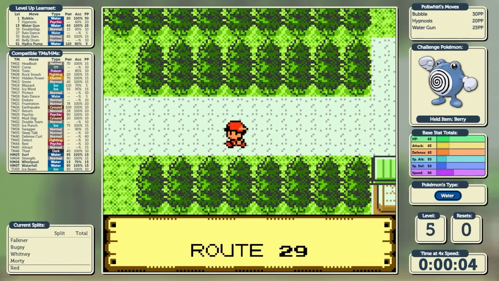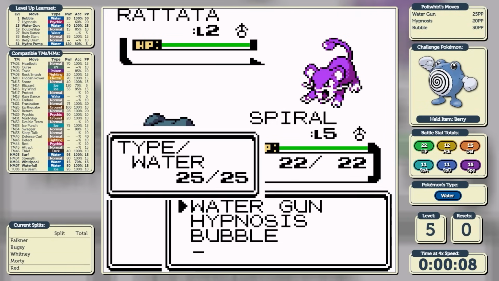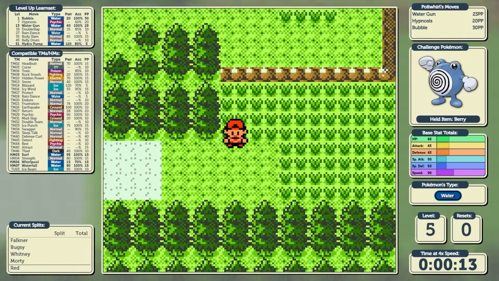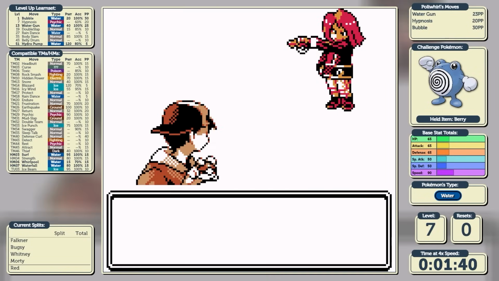As always, I'll show you the very first encounter with a wild Pokemon, and in this instance, it's a level 2 Rattata. We use Water Gun, and it's going to be a 2-shot, and that means we can start heading towards our first rival battle together. The rival is of course going to have the Chikorita line in this challenge.